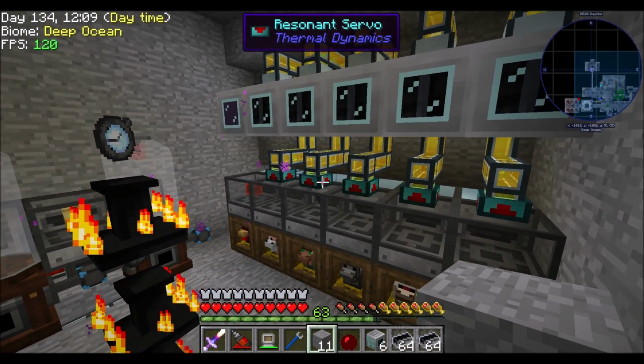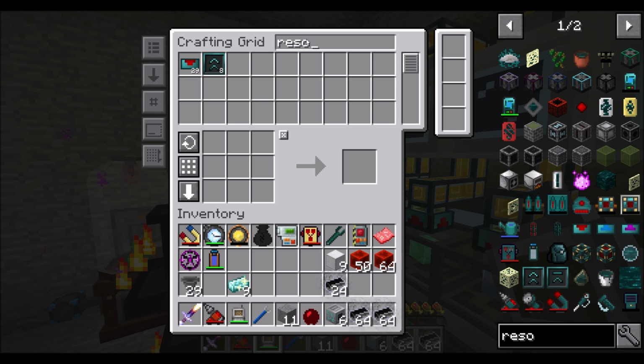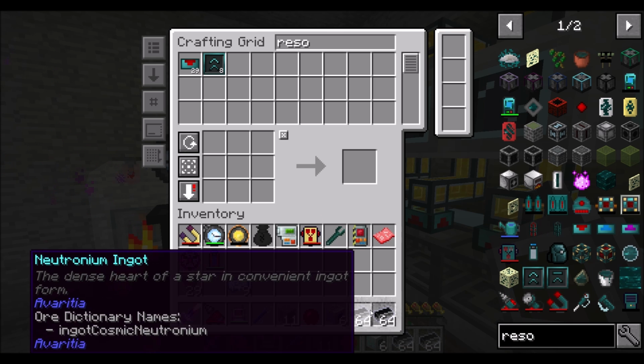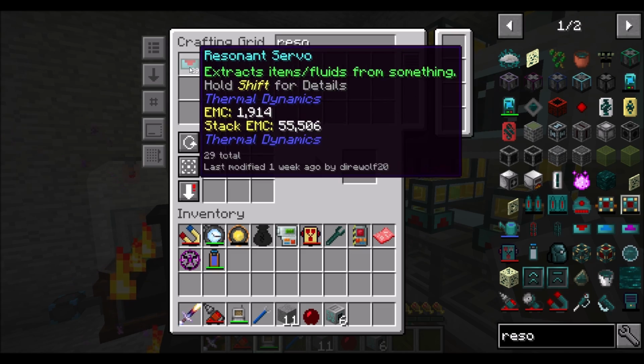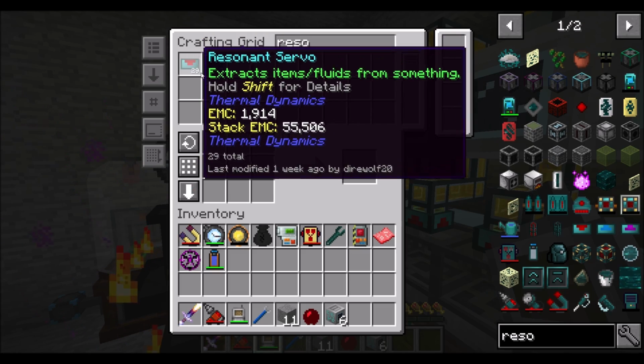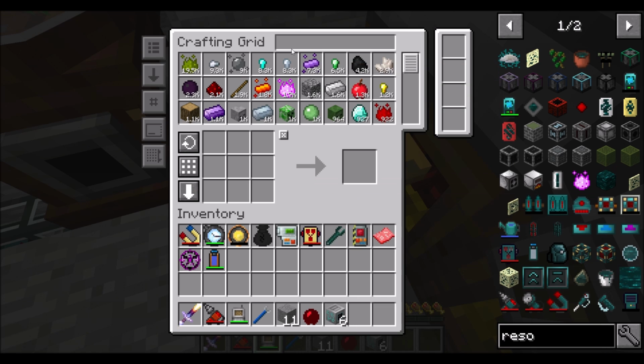All right, so we're going to need some resonant servos. So what I'm going to do is put all this stuff back, along with my neutronium. I'll just put it in the refined storage system, because who cares, right? Hey, you, can you... Oh, hello. What are you doing? Explain what that's all about.